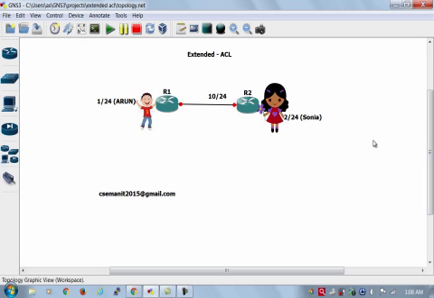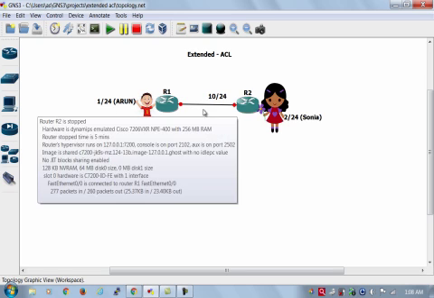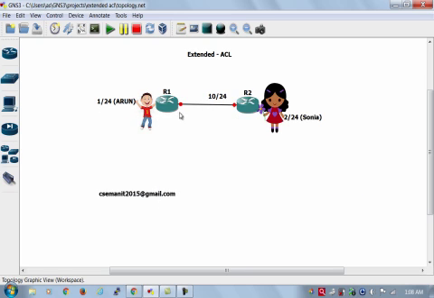Now just look at this fantastic topology drawn by me. It's again the same analogy. We have two routers over here, R1 and R2, and I have always mentioned that the opposite ends of the routers belong to the same network. So the opposite ends of R1 and R2 belong to network 10.0.0.0, and the slash 24 is the subnet mask. So here it will be 10.0.0.1, and here it will be 10.0.0.2.